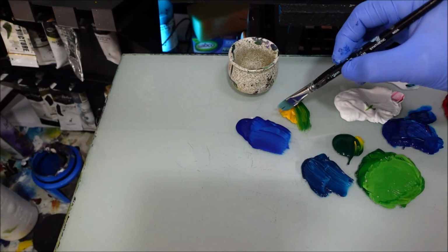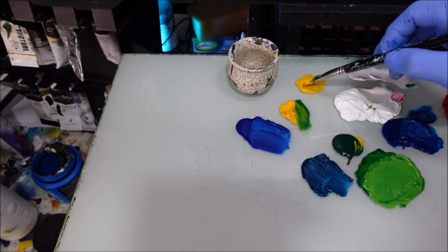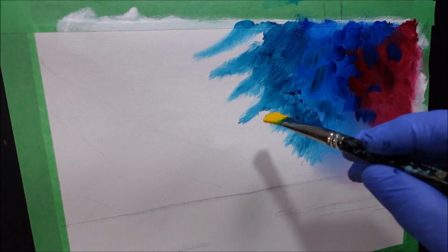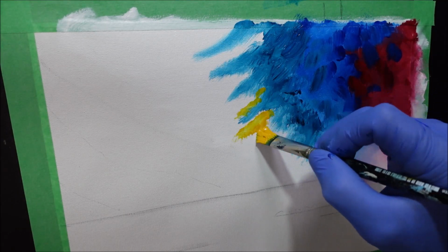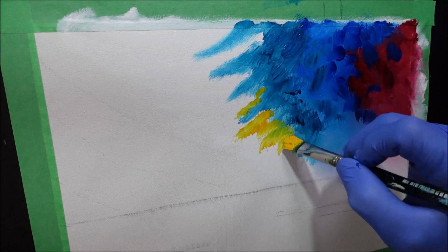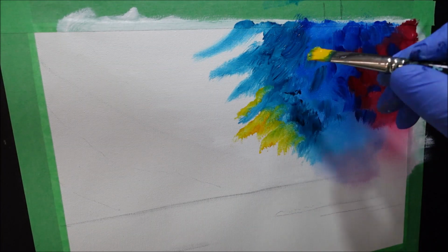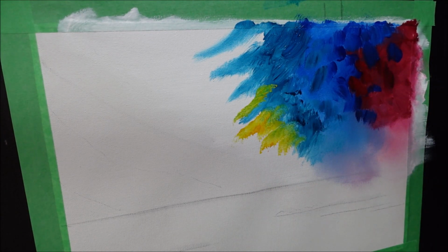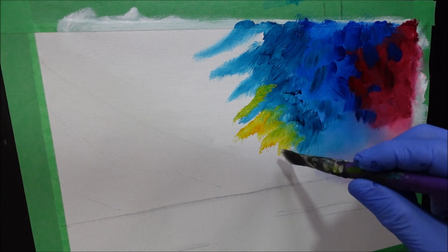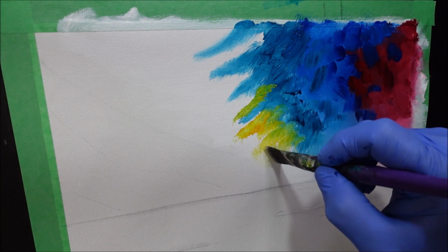Now I'm grabbing just the Indian yellow and just a little bit of this, not as much as the other colours, and maybe just from here bits of yellow radiating into that white, just like that, just a little hint of it where it's meeting the green, so each colour's hitting its own colour. I'll grab just another brush, this one will do, just something I can squash those yellow bits down into the white there, just like that.